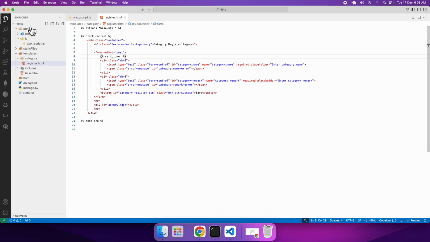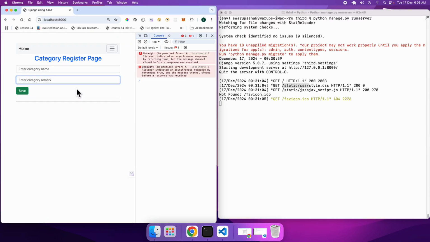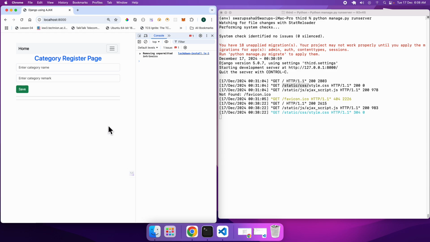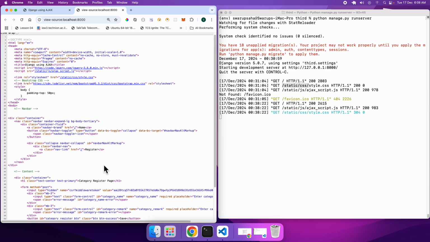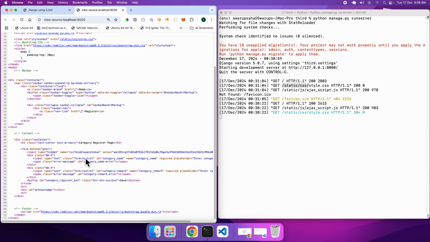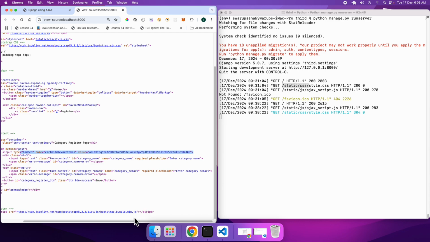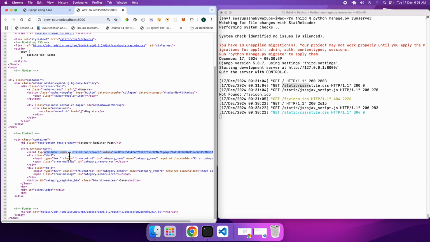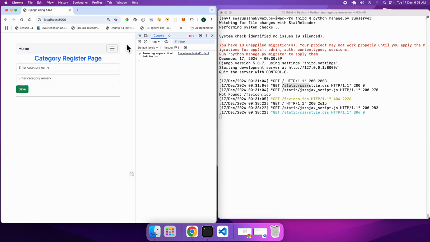So if I come to the browser and reload the page once again, and go to view source, you will find the CSRF token is there. So right over here, see, this will be generated automatically by Django, which ensures the privacy of your application. That means it will not get distorted by any outside intruders. So for that reason, the CSRF token plays a very important role.